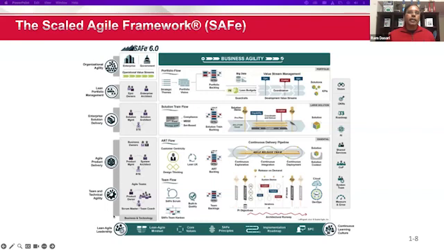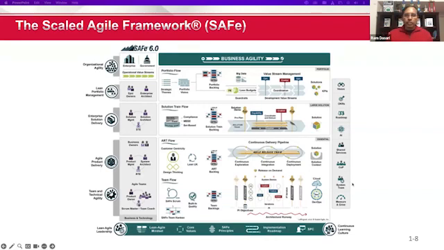The bottom swim lane is the team level agility, team and technical agility. That is one of the core competencies. All these circles here are called core competencies, and there are 7 core competencies in SAFe: team and technical agility, agile product delivery, enterprise solution delivery, lean portfolio management, organization agility. And also you have continuous delivery, continuous learning culture, lean agile leadership, which are foundational.